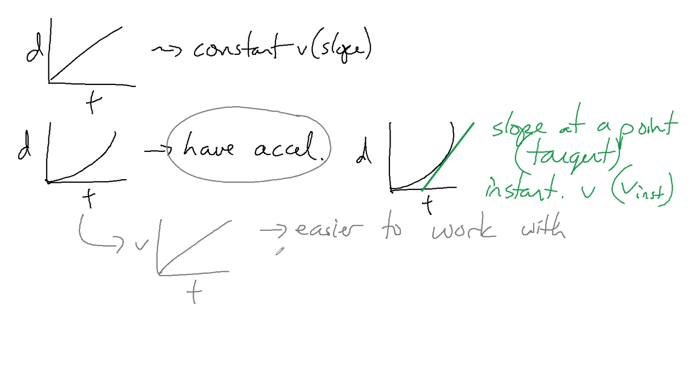And of course, we can do the same type of thing. The slope of this would be the change in v over the change in t, and that gives you the acceleration. So the same way a slope on a dt graph gives you the v, the slope on a vt graph gives you the acceleration. It's a similar type of idea. You can get curves in vt graphs and get instantaneous accelerations as well, and that's relatively common, but that's more later on. We just worry about nice linear, constant accelerations for one section at a time. It works a little better.